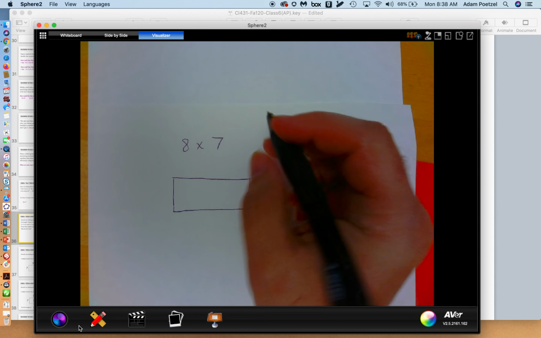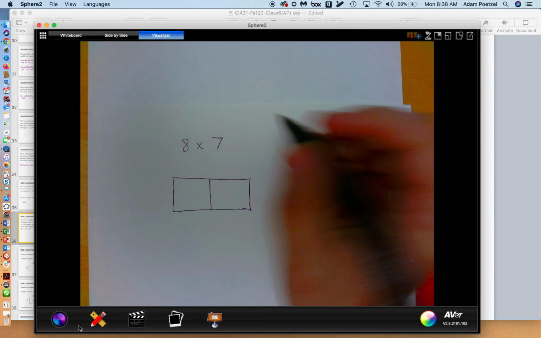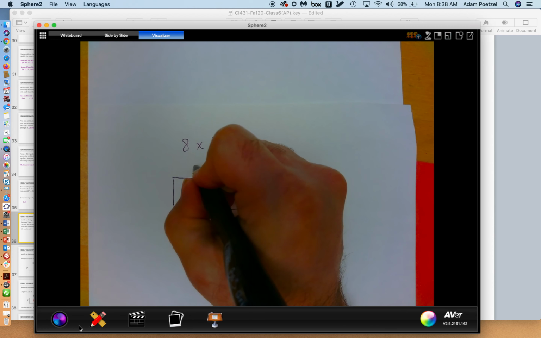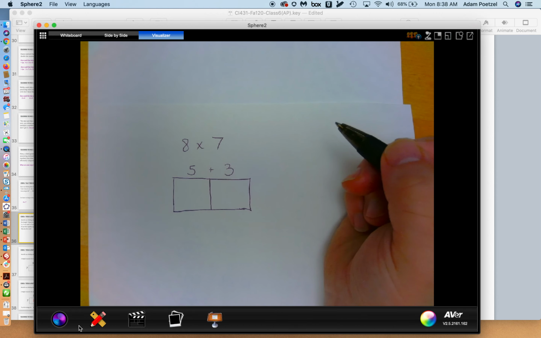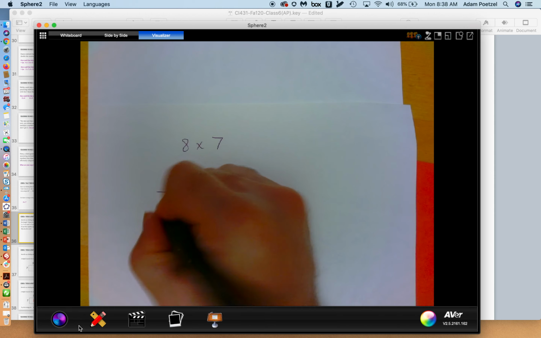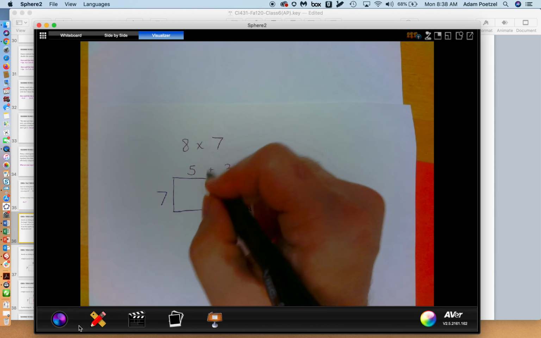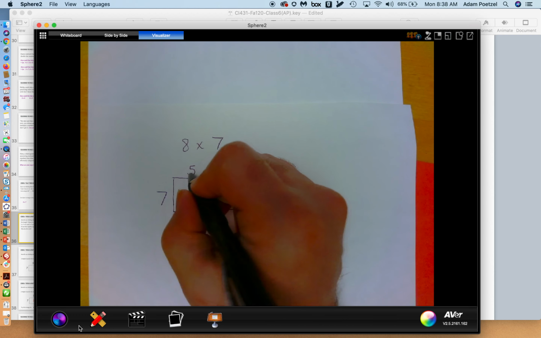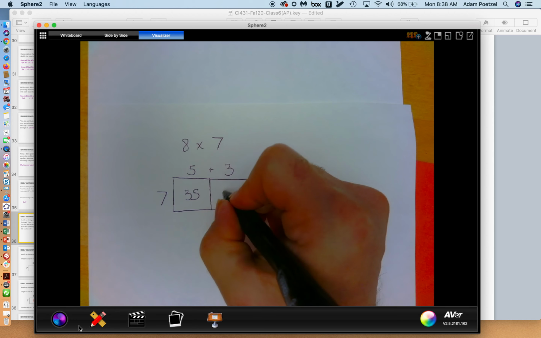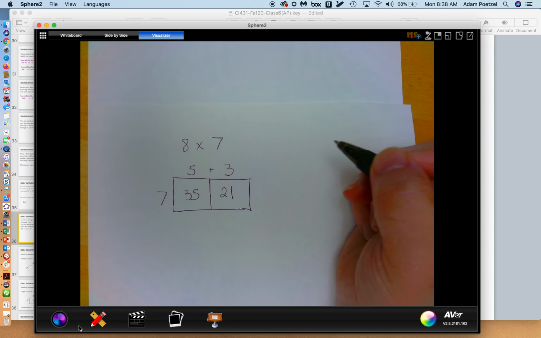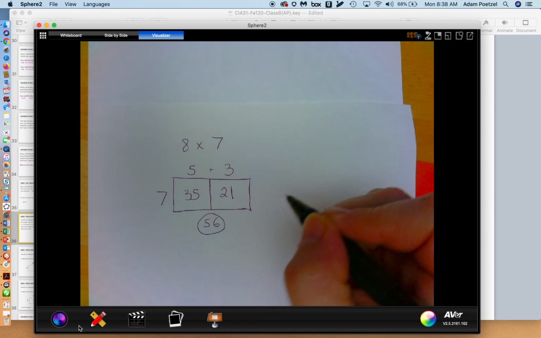And so, for example, if I want to break apart the 8s, what I can do is just decide what I want to break it into. Maybe I want to break 8 into 5 plus 3. And the other number I'd put over here. And as I break it apart into smaller numbers, then maybe it's helpful. Maybe it's easier for me to think about 7 times 5. Again, a 5 fact is 35. And 7 times 3 is maybe a fact I'm better with. It's 21. And if I add those two together, I get my total of 56.